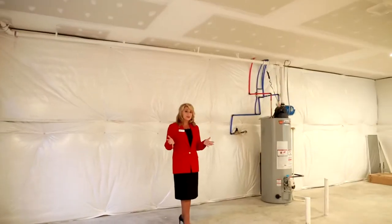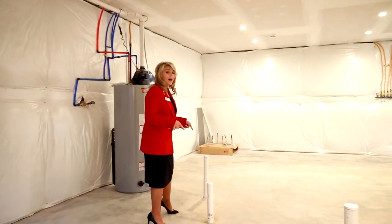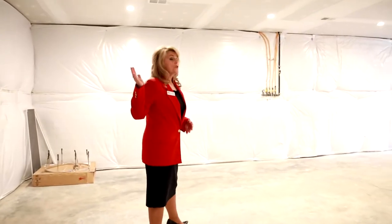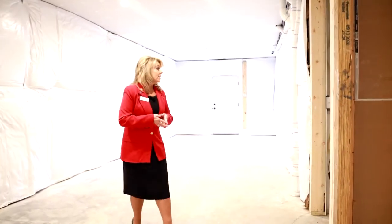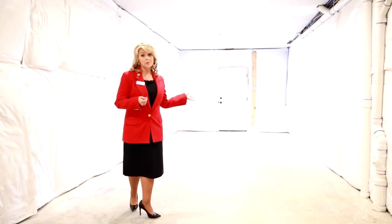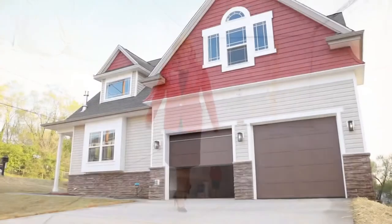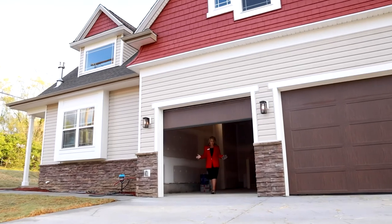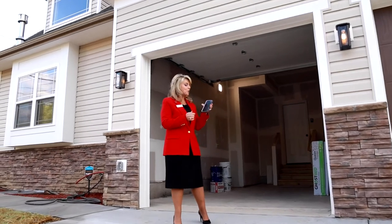Let's go take a look at the basement. The basement is unfinished, but it offers some nice features — it's plumbed for a full bath. Can't beat that. There is an egress window, so you can add an extra bedroom. Of course, your natural gas hot water heater and furnace, so it's natural gas heat, as well as a really nice walk-out to the backyard. Plenty of room to make this basement your own. All homes feature a one or two car garage with a concrete driveway and walk. This home has a garage door opener which can be run from your smartphone.